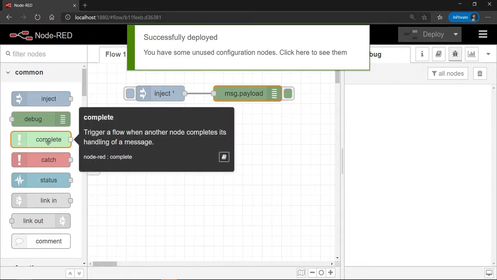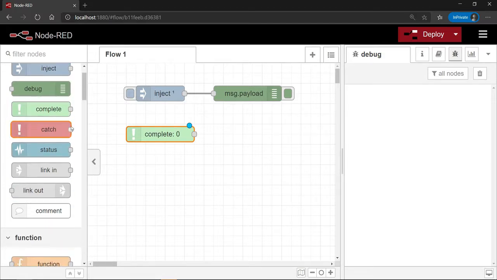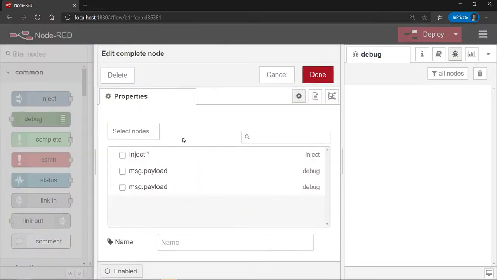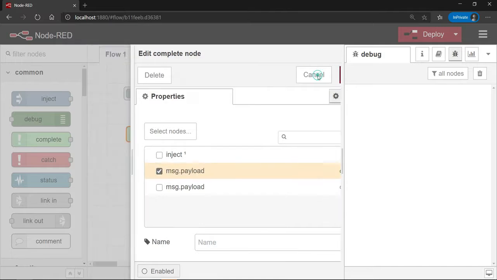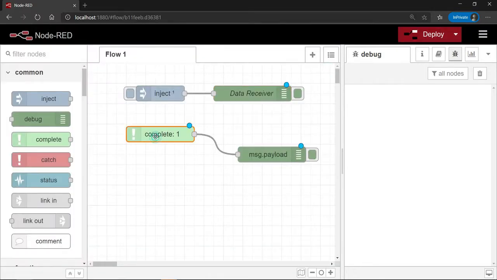Now we can use a complete node, whereas it can detect if the message is complete. Now let's try if we can read anything from here. Now we will select the message payload. You know what? We're going to name this data receiver, so that we can differentiate.